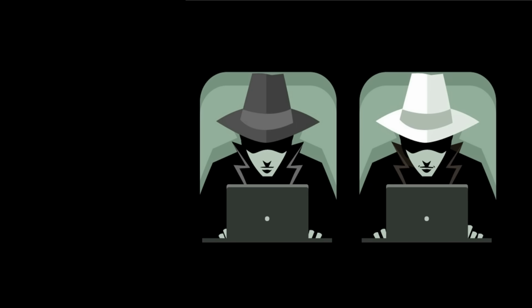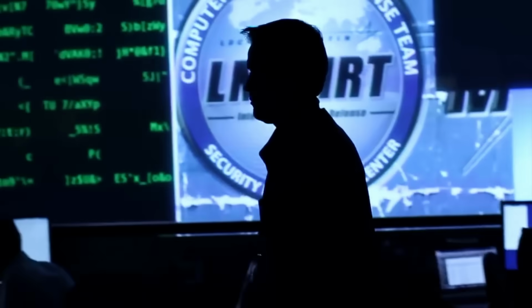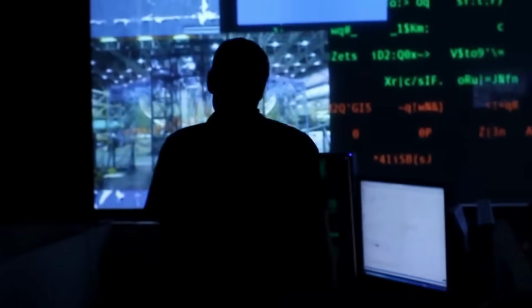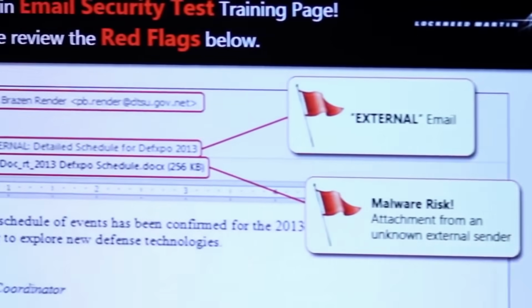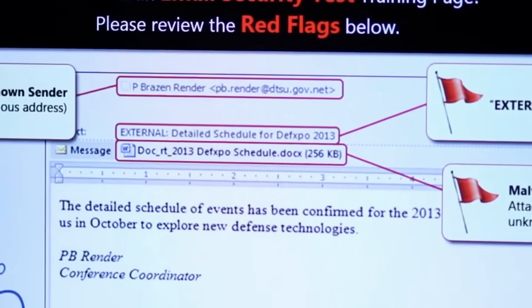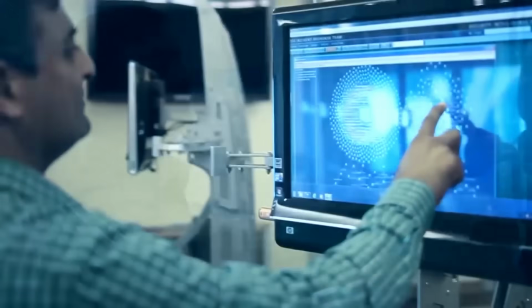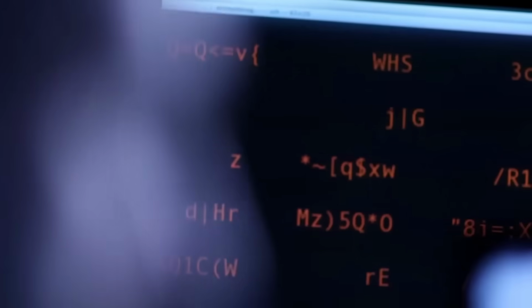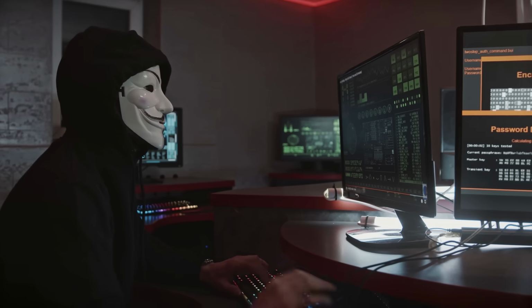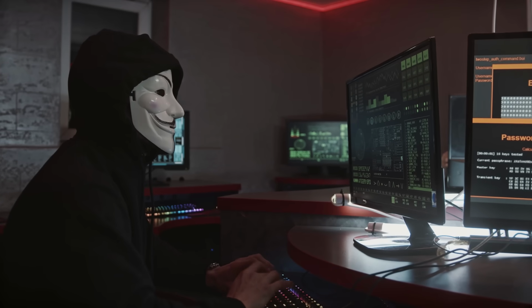Now let's talk about the different types of ethical hackers. There are three main categories: white hat hackers, gray hat hackers, and black hat hackers. White hat hackers are the good guys, strictly adhering to legal and ethical boundaries. Gray hat hackers fall somewhere in between. They might work to identify vulnerabilities without authorization, but don't exploit them for personal gain. And then there are the black hat hackers, who are the bad guys, using their skills for illegal activity.